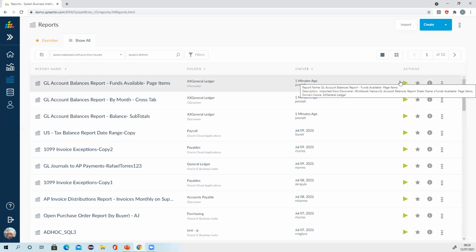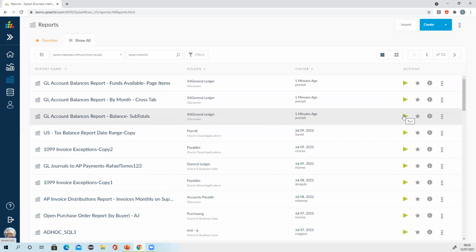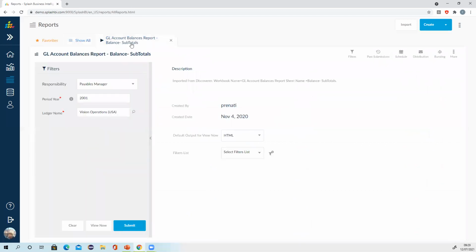Each report has its own unique functionalities on how it can be run. So in front of the reports, you can see these quick options. Again, a very interactive user interface. So I can go in and click on run. It opens up into what we call a Splash BI tab. And on the left is a clean filters, separate segregation as to what the responsibility is.